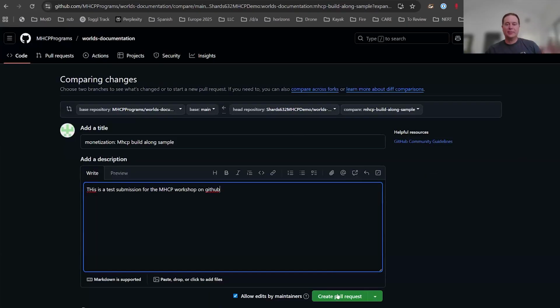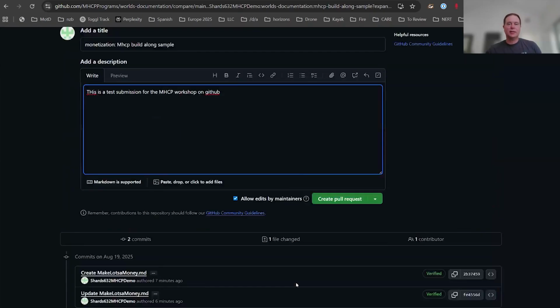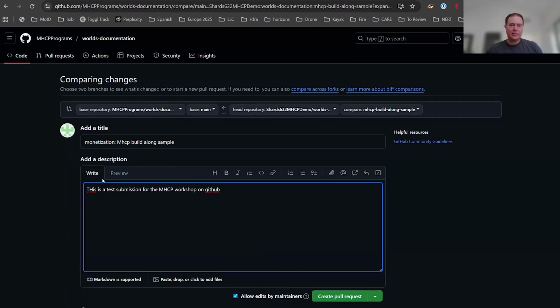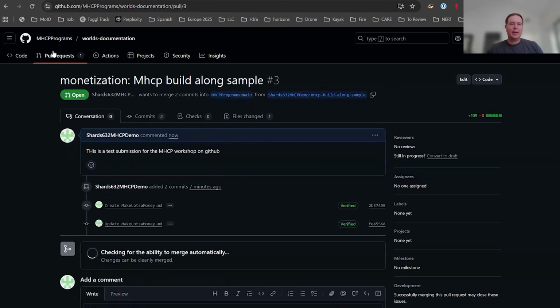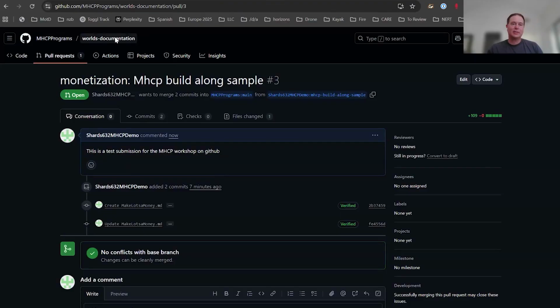Anyway, once you've reviewed and made sure it's the right stuff that you want to commit, and you've got your title correct and your description correct, you can click create pull request, and this is going to make a pull request. So see, now we are back in the MHCP programs repo.